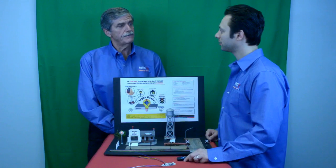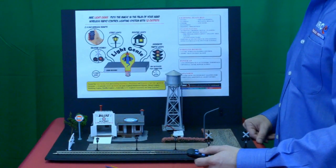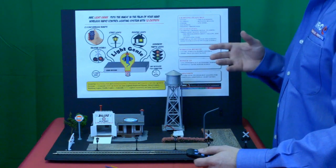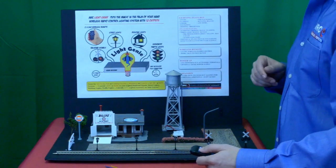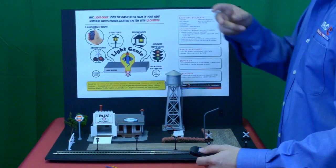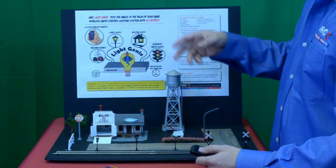Can we see how it works now? Of course. We're going to show you how we use Light Genie. And as I said to you, we have 5 zones, 12 outputs. So right now I'm going to show you zone 1. This is a 2 output zone, 2 individual bulbs, or 2 LEDs, depending on what you want.